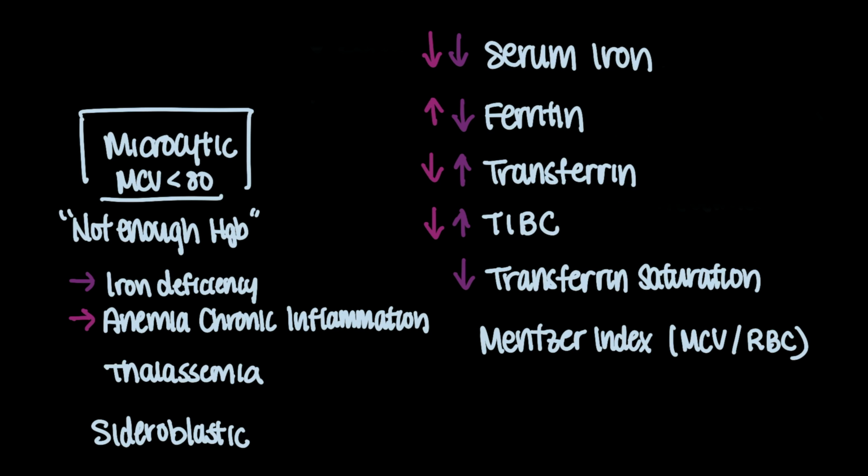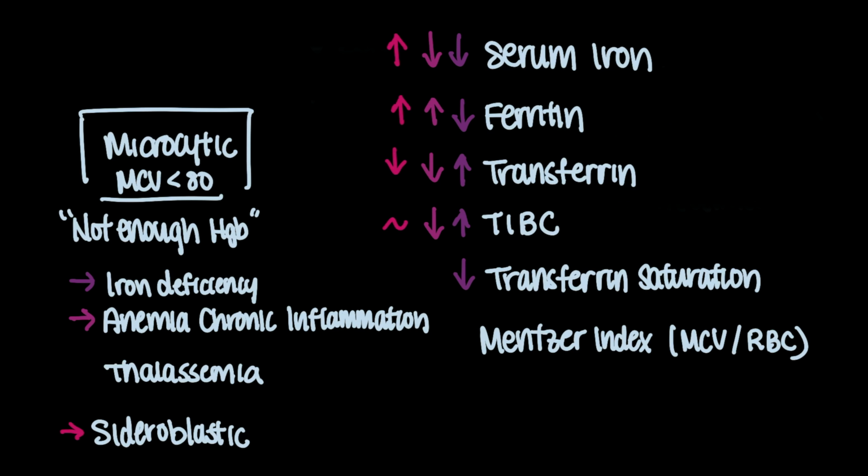Our ferritin, or our intracellular iron storage, would be high because our body's trying very hard to keep iron within our own cells and not make it available for other things to take it up. And our transferrin and total iron binding capacity are low. Again, our transferrin is low because we don't want many molecules out there that allow for iron to be kept in the extracellular space that well. And as a result, the total iron binding capacity is also low because the amount of transferrin in our blood is also low.